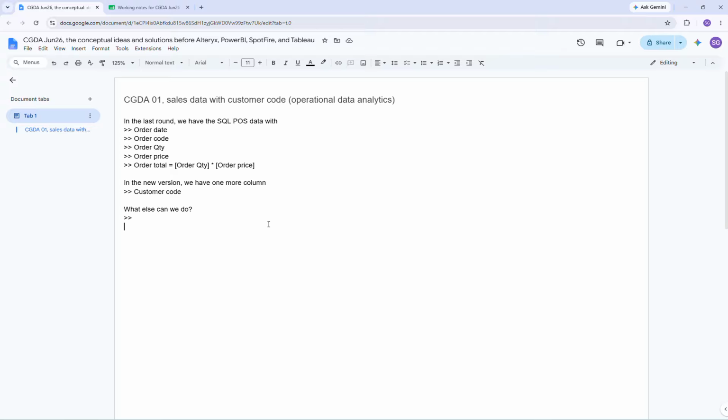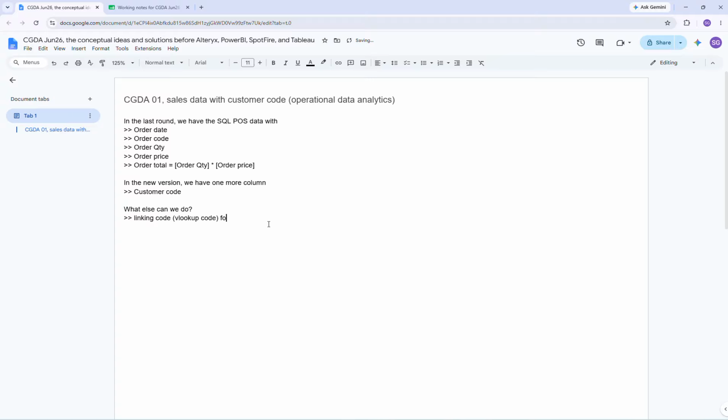So the first thing is we will have to ask, this is the linking column or linking code, or VLOOKUP. If you do Excel, then you would go with VLOOKUP code.